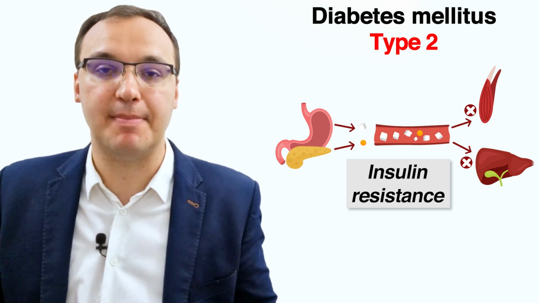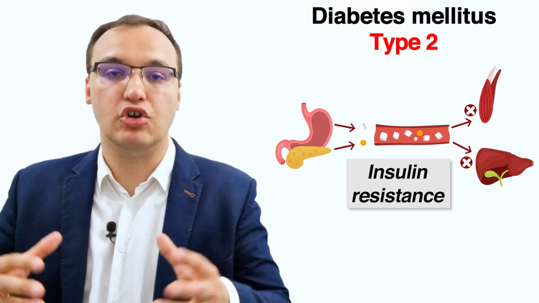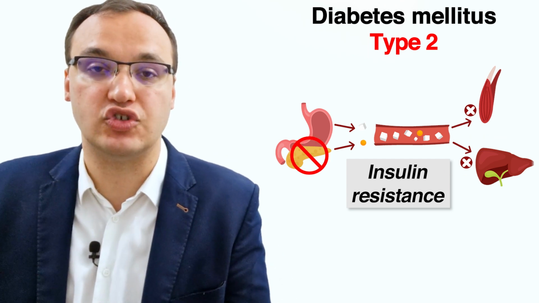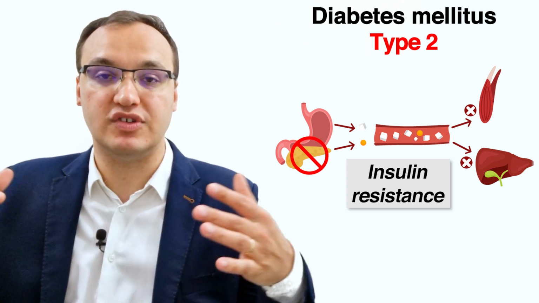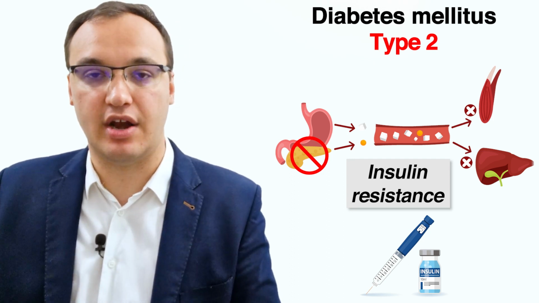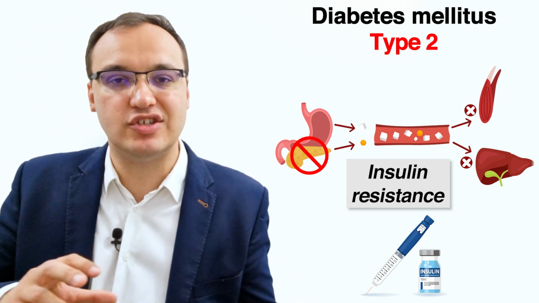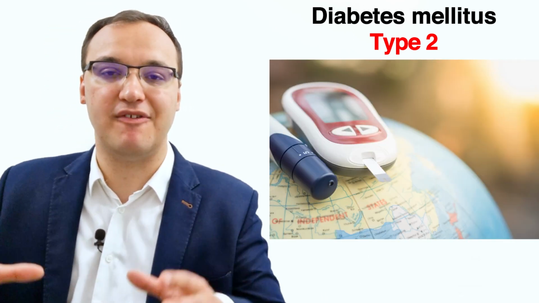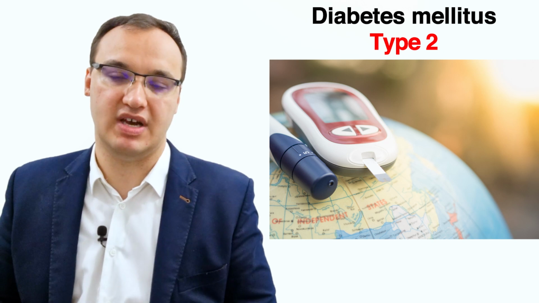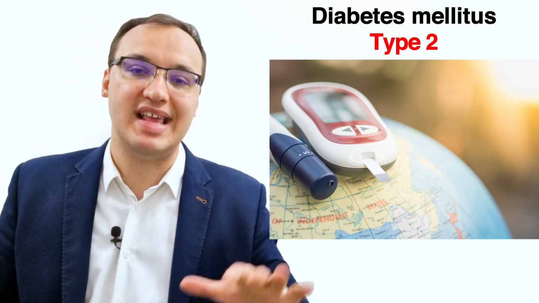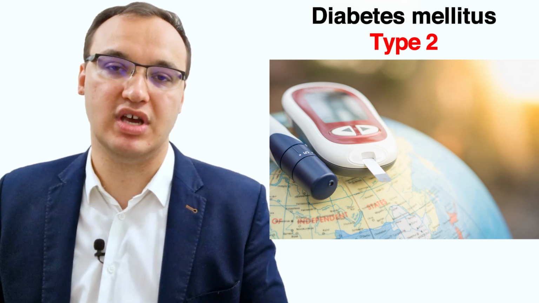The pancreas ends up making even more insulin to get glucose to go into the cells, and still eventually it gets worn out from working so hard, and ultimately this process will lead to dependence on insulin treatment. And type 2 diabetes is characterized by variable degrees of insulin deficiencies and resistance. And type 2 diabetes is by far the most common type of diabetes, and it used to occur in all the populations, but now younger people are diagnosed with type 2 diabetes also.